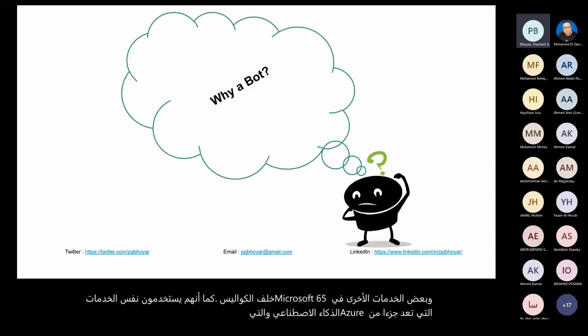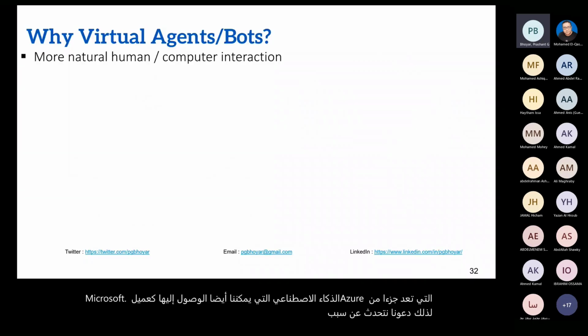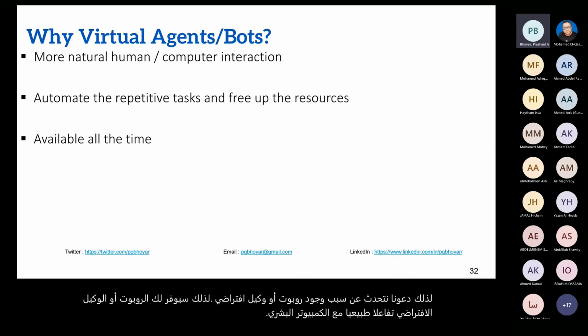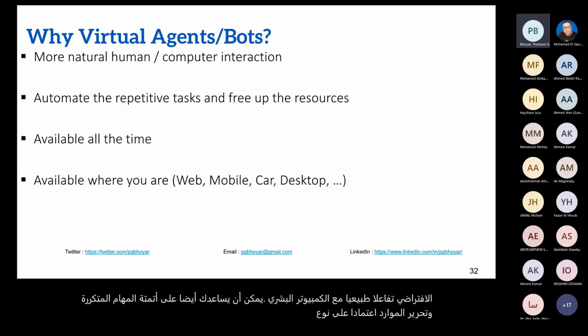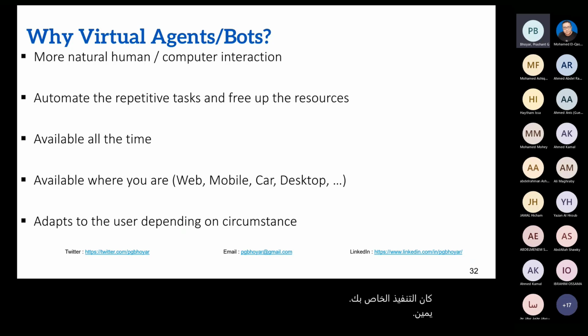So let's talk about why a bot or virtual agent. So a bot or virtual agent will provide you more natural human computer interaction. It can also help you to automate repetitive tasks and free up the resources. Depending on what kind of tool or technology you have used, the bots or virtual agents can be available all the time. It can be available depending on where you are. And if your implementation is right, it can also adapt to the user depending on the circumstances.